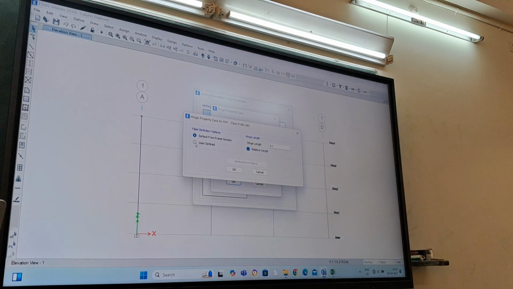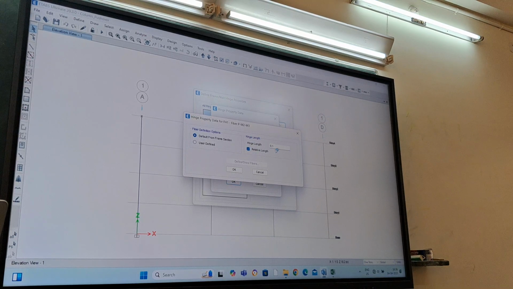Then here, fiber definition options: default from frame section. You can consider this one. Based on your section, software will by default create some element fiber size, or you can go for user defined, where you define the number of fibers for your section. That will again take time, so it is better to go for this default option.